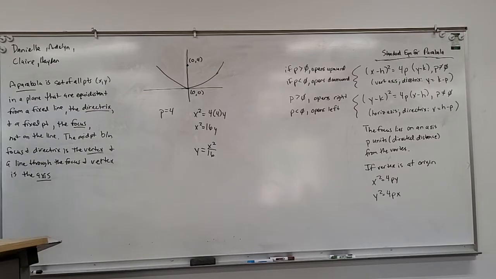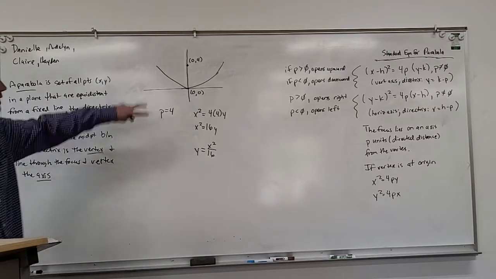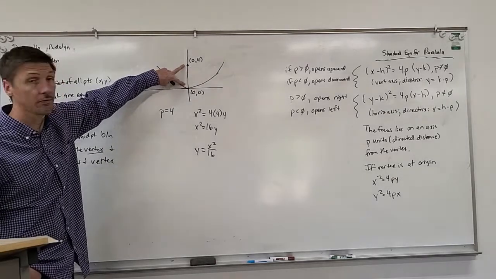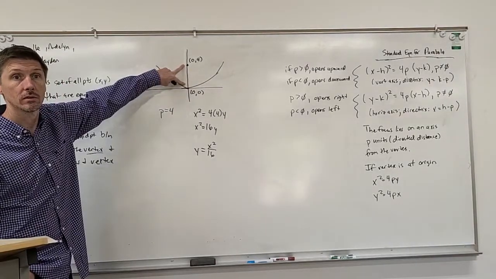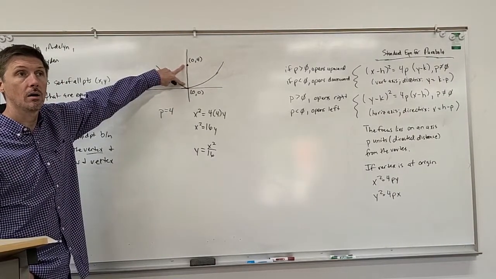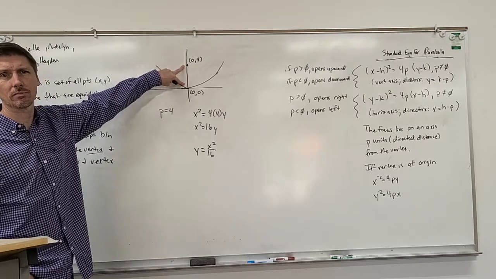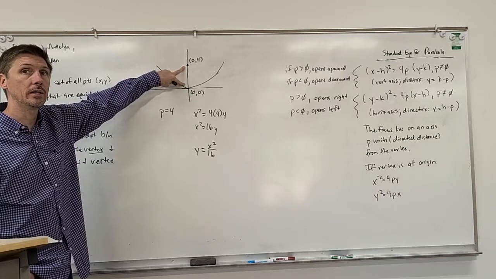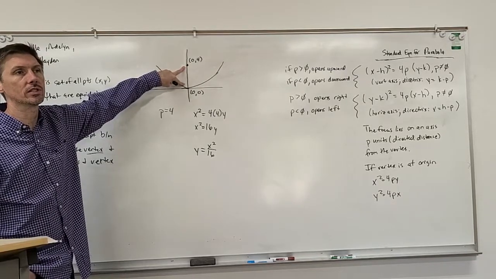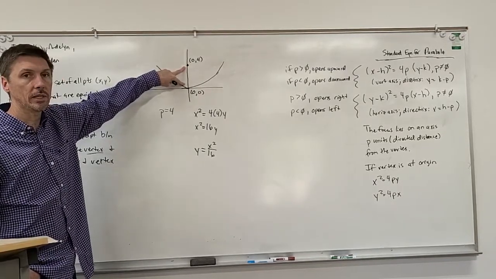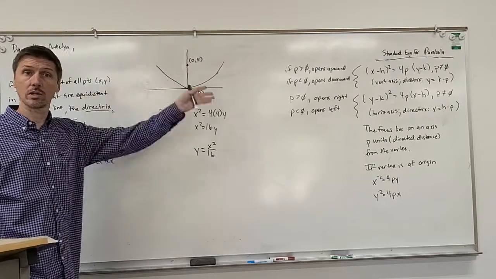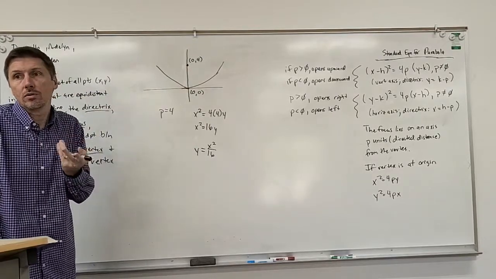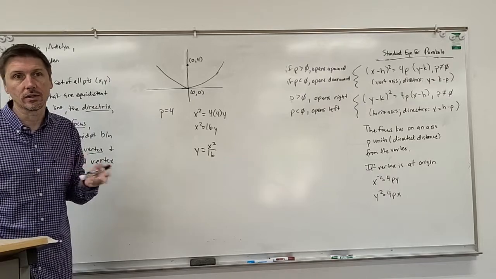Wait, how do you know what p is? Because it's the distance between the vertex and the focus. So you're using the distance formula to find it, right? Yeah, but this one's so simple we didn't really need to. But yeah, if you had to. You don't really need to use the distance formula because it's always going to be either a vertical line or horizontal line. So you only have to worry with two values, right? The difference between two values.